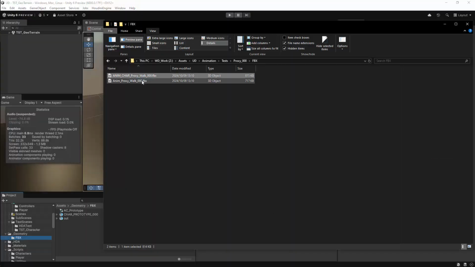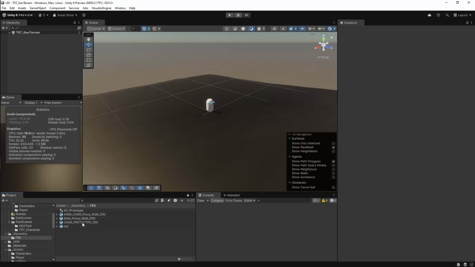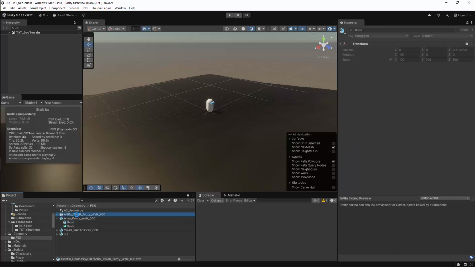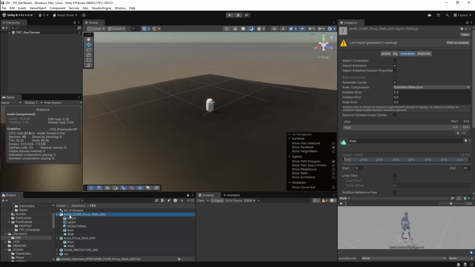In Unity, I'm going to import these files. I'll drag and drop them into the asset browser. So I've got two animations here. I've got my plain walk, and this will not allow me to preview animation by default because it doesn't have an associated mesh. I then have my character. This will allow us to preview the walk. This isn't looping correctly, but I'm not going to worry about that yet. So the animation is terrible, but we are getting an imported walk.